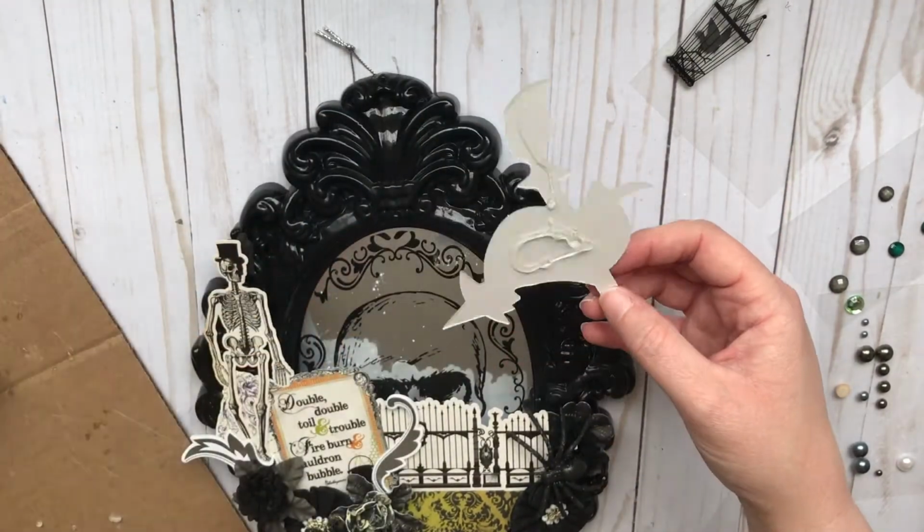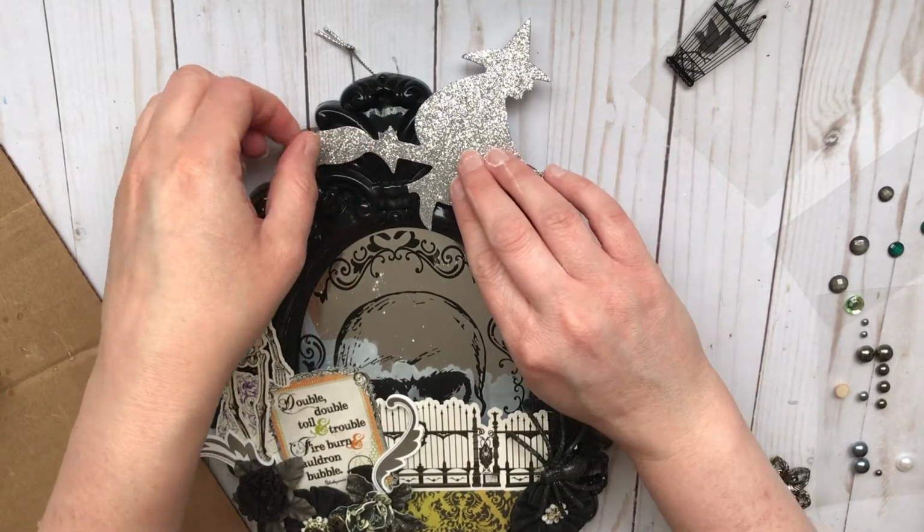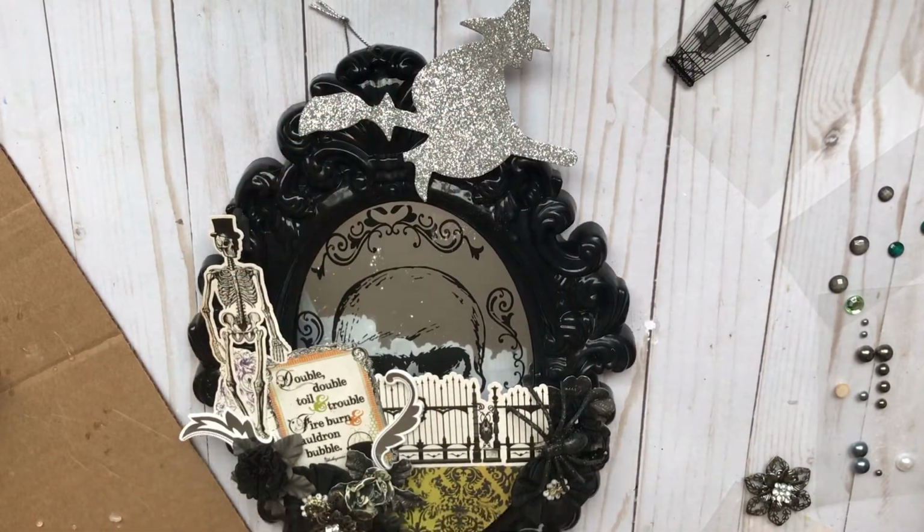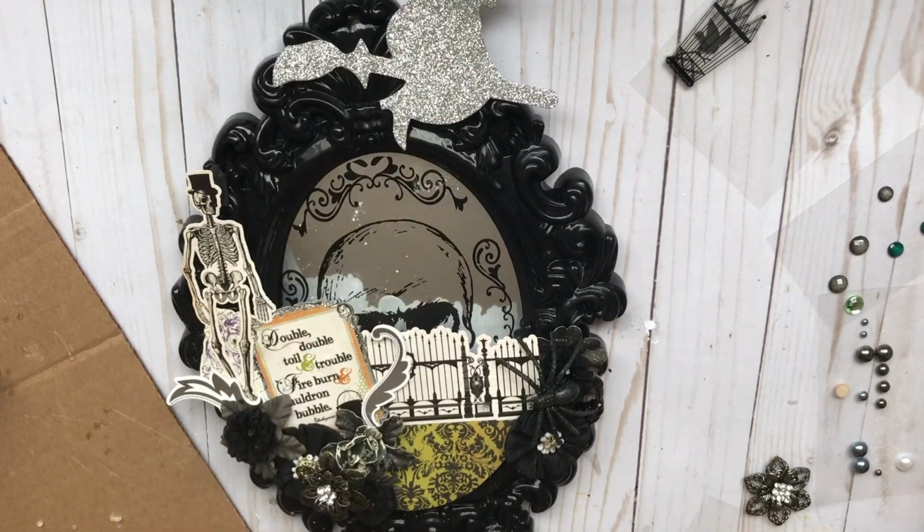I'm adding a witch die cut here to the top, like she's flying across the top of that embroidery hoop. Just adding her with some hot glue.